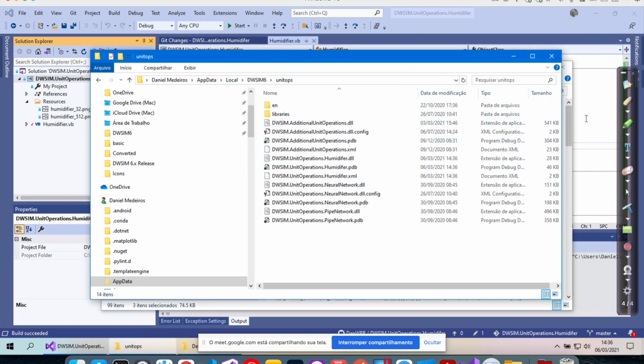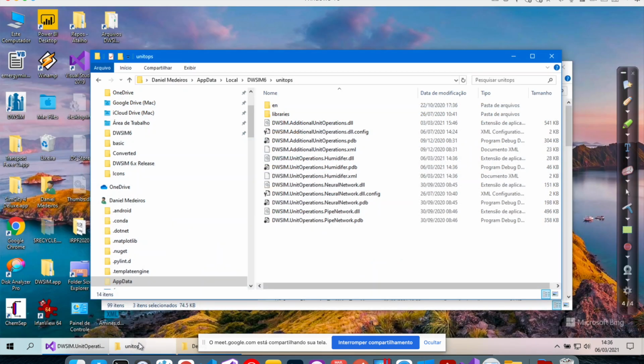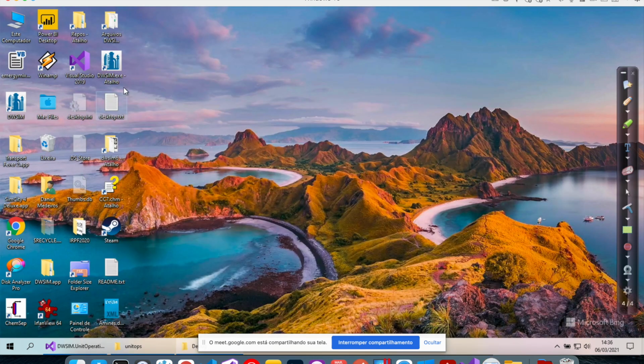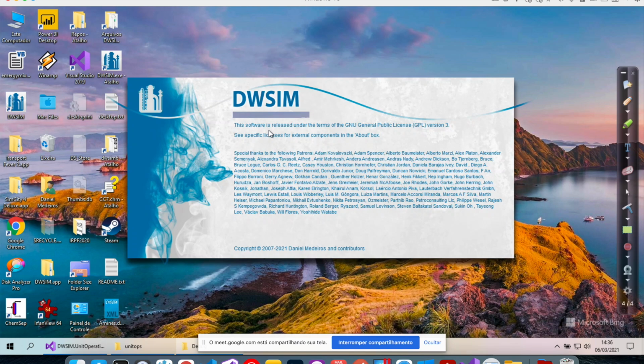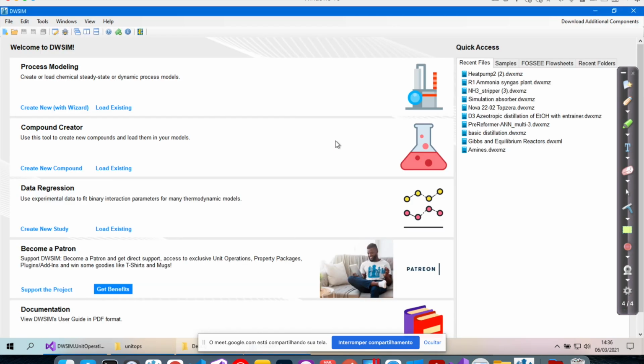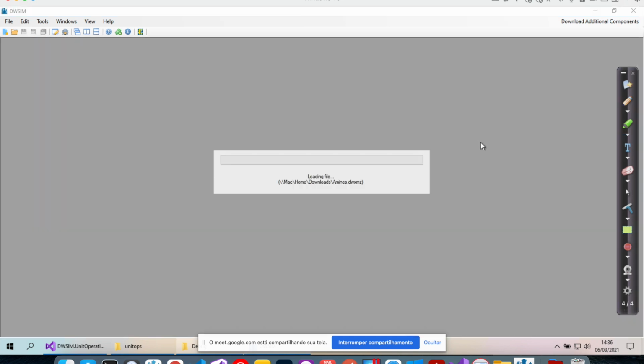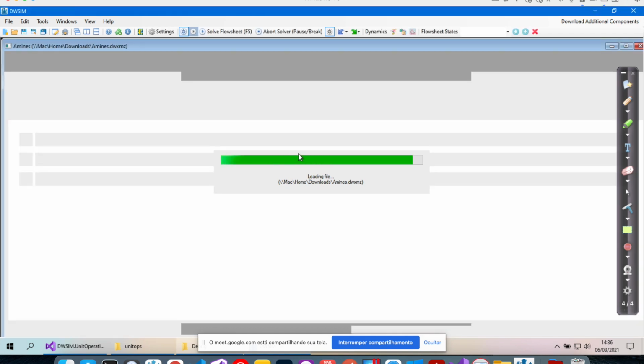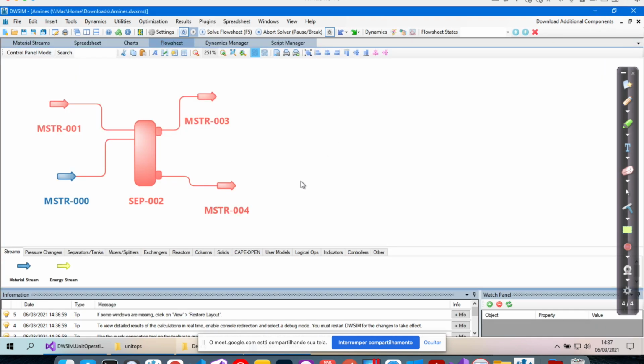Okay, so I'm going to open the DWSIM. I'm going to open a random simulation just to see if our object displays correctly. Yes, here it is.